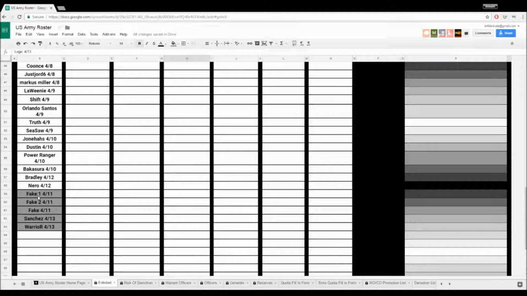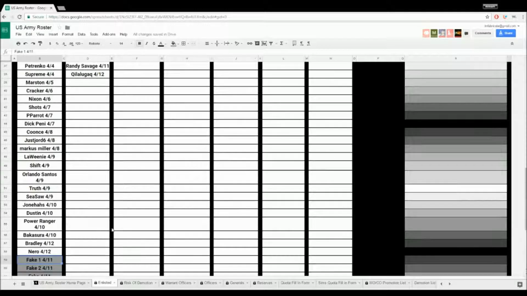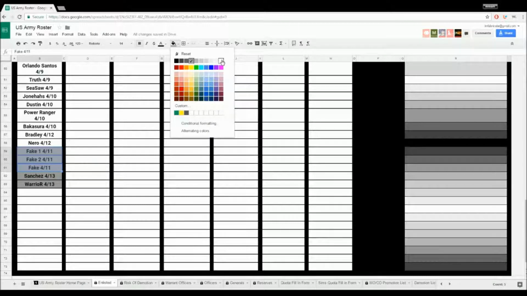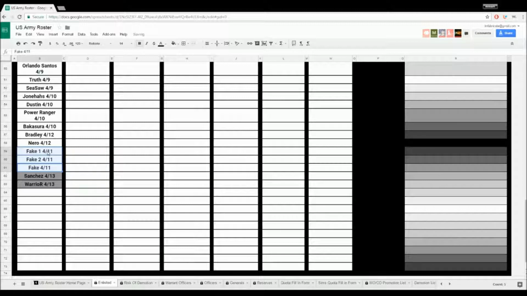And then you see these guys right here, they were promoted on the 11th, and it's been 3 days. So you click the first one. If you want to do all the people up here at once, you can hit Control and hold it, and click each one individually. Like I can click here, for example. But we're just going to do this, this, and this. Then you go up here back to the fill option and you white it out. That shows that they're off cooldown. Okay? So let me delete those because they're fake, obviously.